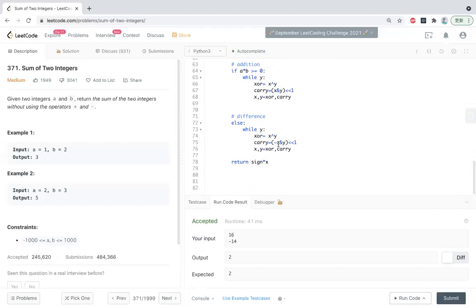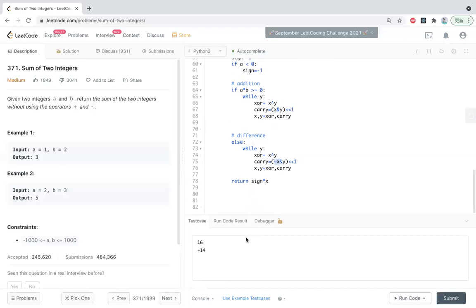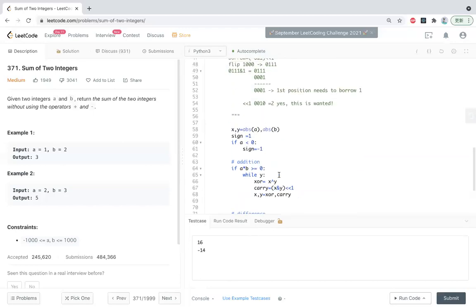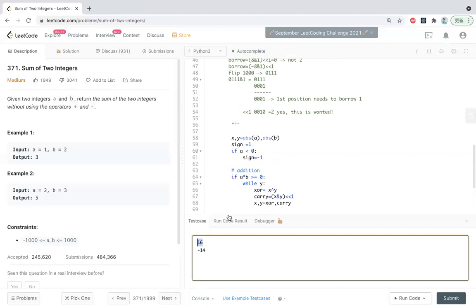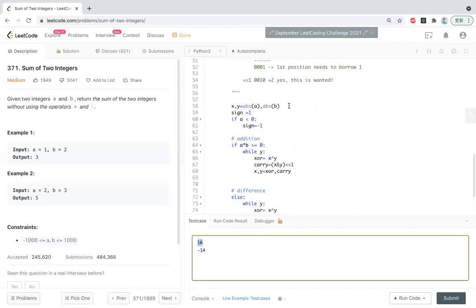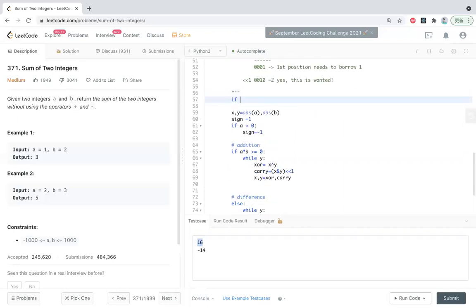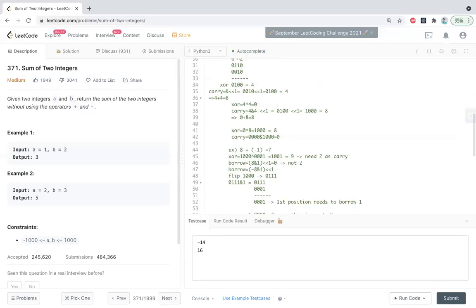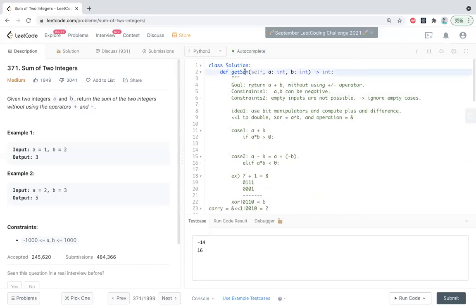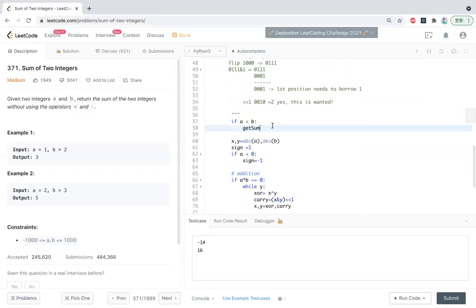Because we already fixed the negation part as x, we want 16 on top as a. So what we're going to do is, if a is less than b, in case the input is -14 and plus 16, then we want to swap a and b.